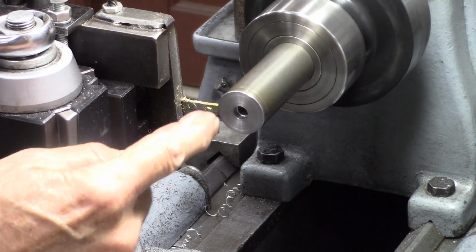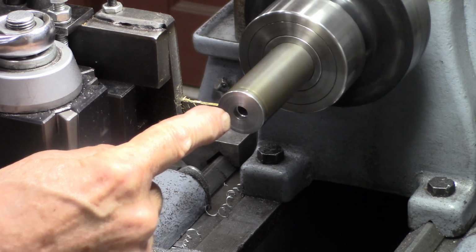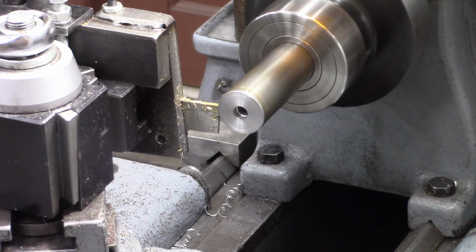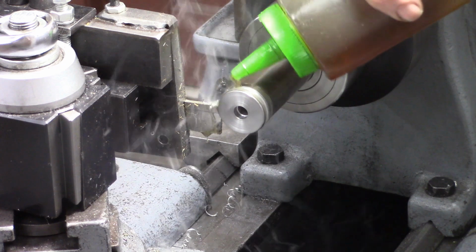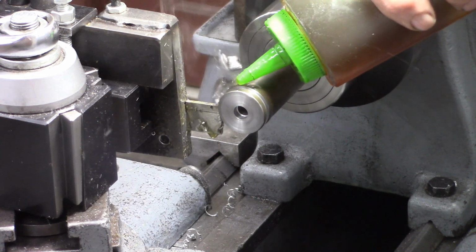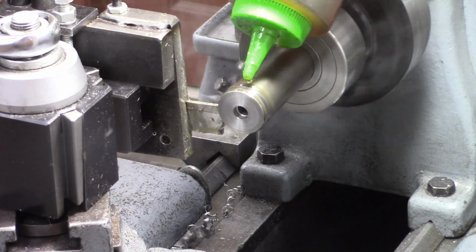Okay, what I did here is I drilled a hole for a 5/16 thread and then drilled a 5/16 clearance hole, and I'll need a washer, so I'm going to cut this off right here. Threading tool makes a racket till it gets under load.